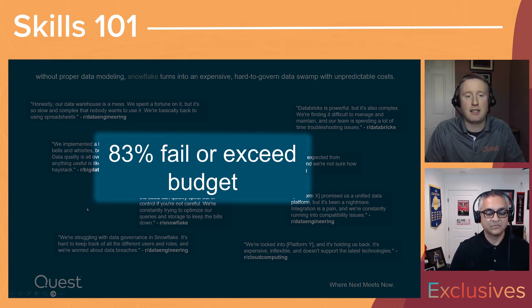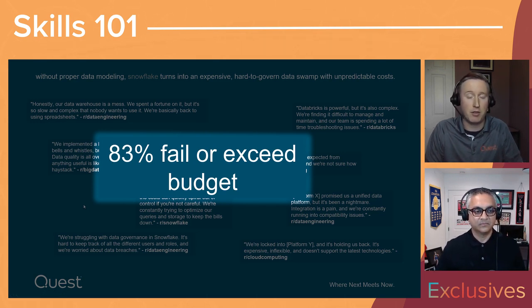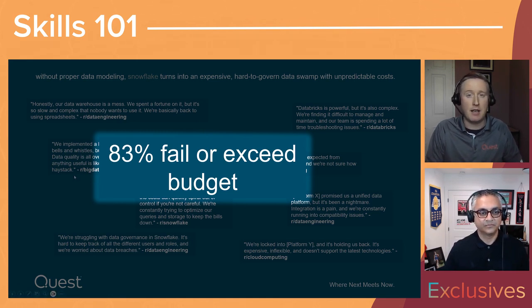So this is essentially critical when moving to a native cloud platform such as Snowflake, because an unsuccessful migration due to maybe a misconfigured schema will have a direct correlation on how much your company pays every month. So you're not just dealing with performance issues, you're dealing with cost issues as well.